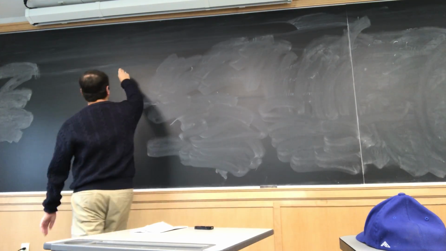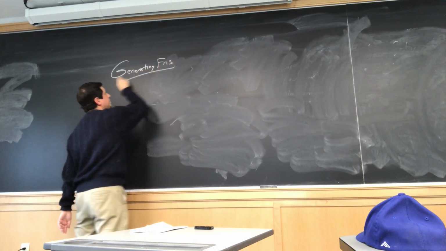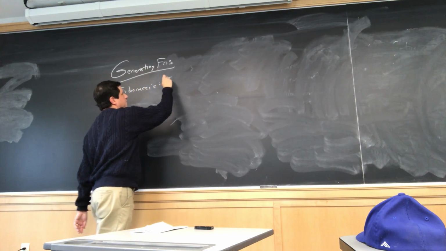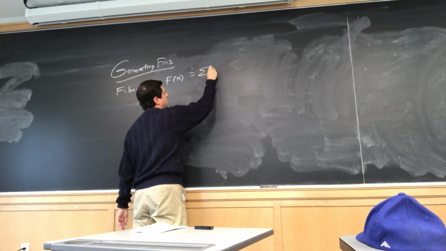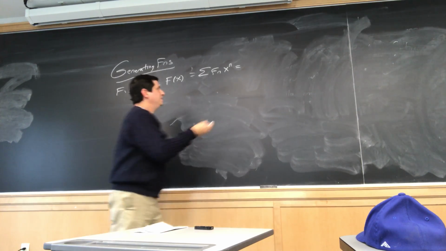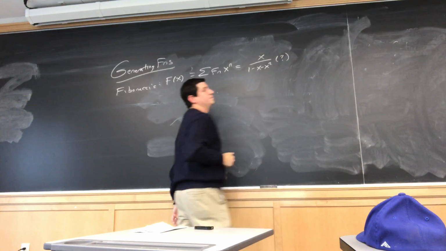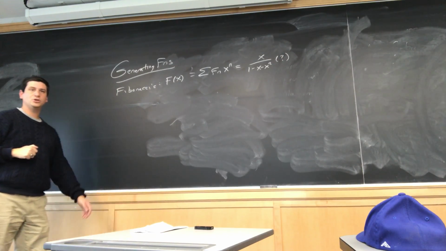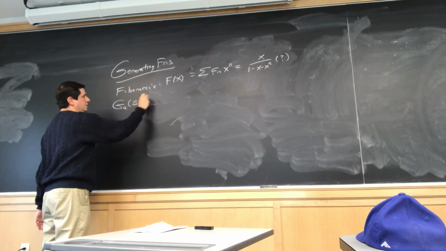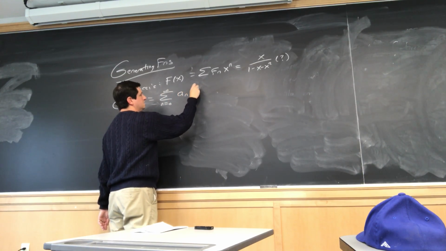All right, so generating functions. You've seen some before. We did the Fibonacci numbers. We did f of x equals the sum of f_n x to the n, and it had a nice closed form expression, something like maybe x over 1 minus x minus x squared. And from that closed form expression, there was a lot we could deduce. More generally, G_A of s is going to be the sum, n goes from 0 to infinity, of a_n s to the n.